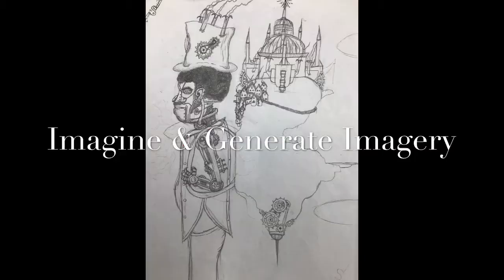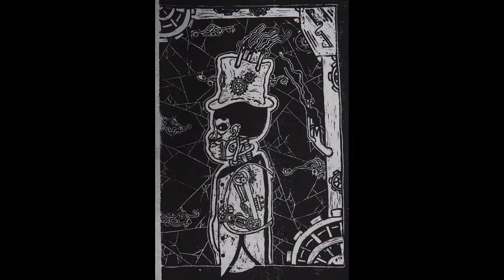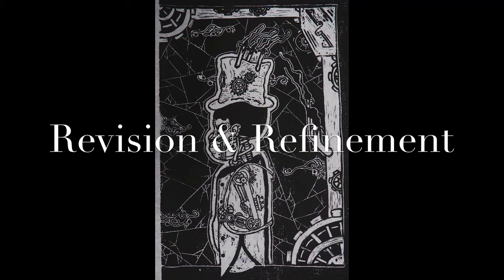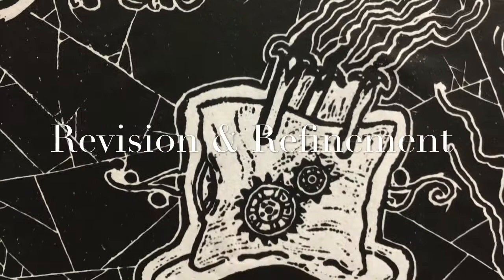So can you show us the sketch and how you came up with the idea? Sure thing. This is my sketch that I thought of for my Leningrad print. But I decided to make some changes to the print itself, instead of that whole showing, because it would take a lot of props to create.